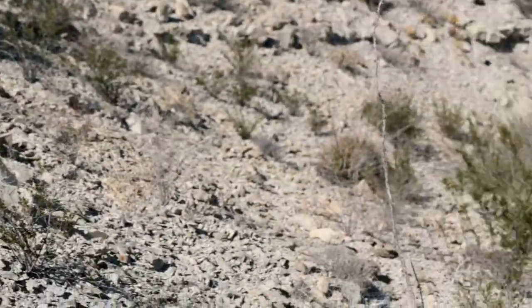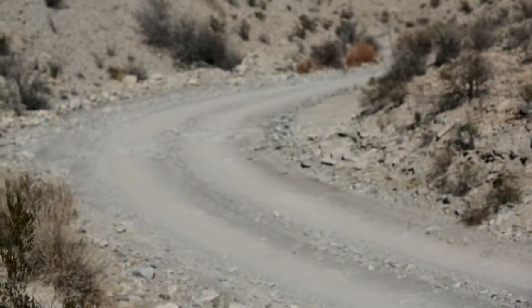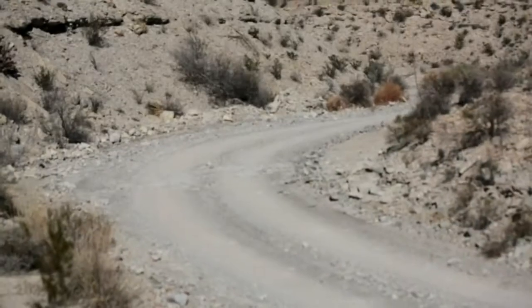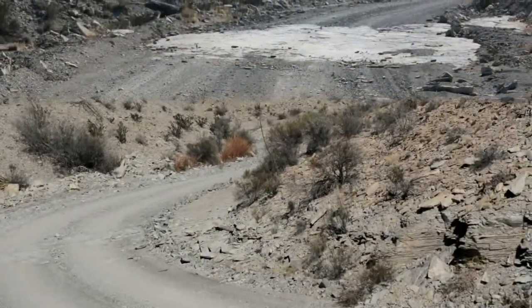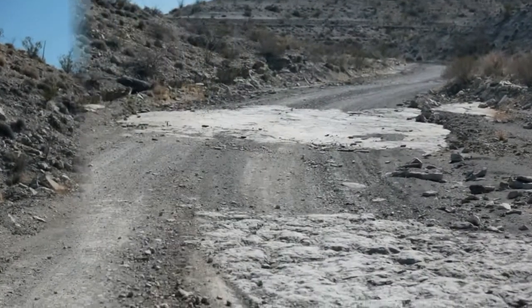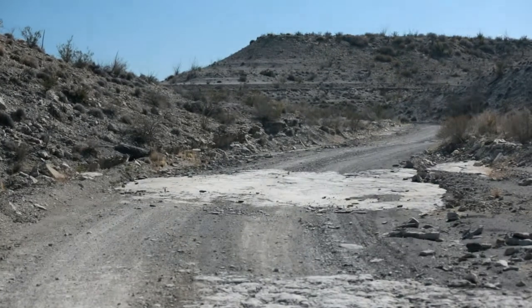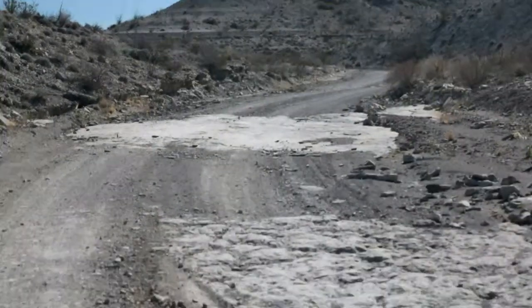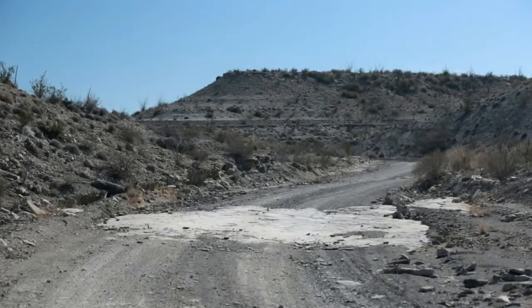Take you out here and show you. Here's where we come down. You can see it looks kind of treacherous. This is the road in front of us. See the rocks there? Didn't mean to cut that off. Off out there in the distance. Try to get this focused in. Man, I got a fly on my face. But that's where we're heading.